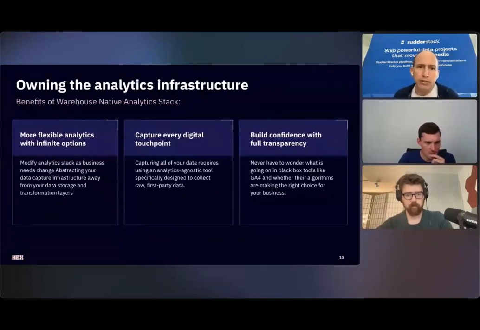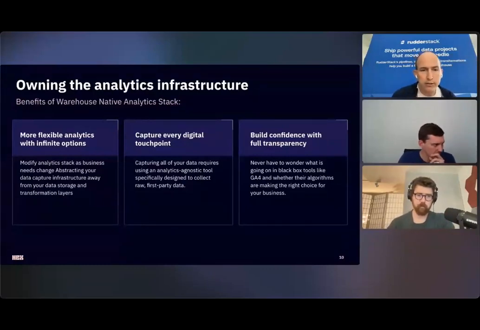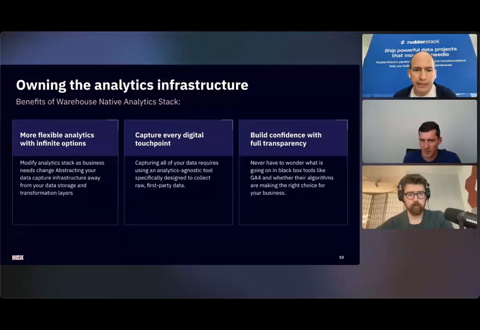One key thing about owning, building your user journey and doing your analytics in the warehouse is that you have ultimate flexibility and no vendor lock-in. And this is really important for a lot of our customers. And you also have full visibility into the user journey and the full customer lifecycle, because you can capture data at a much more granular level.